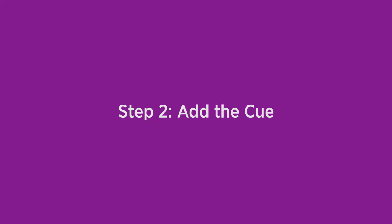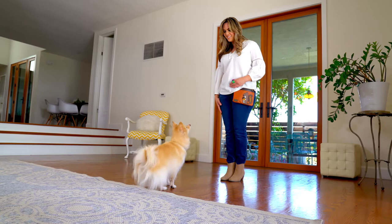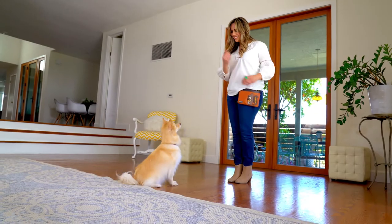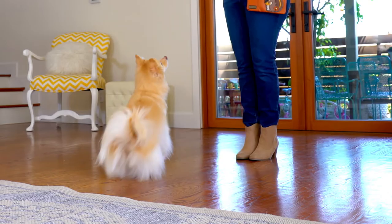Practice this a few times using the method of your choice. Once your dog is offering a sit, it's time to put it on cue, which is like a command but provides an opportunity for your dog to be rewarded, versus a command which implies your dog doesn't have a choice. To cue your dog to sit, you can use the word "sit," a hand gesture, or even a sign or some creative way to encourage your dog to sit on cue. Once your dog understands the game, add the word sit just before they begin to move. Mark the behavior with either a yes or click the instant their bottom hits the ground.